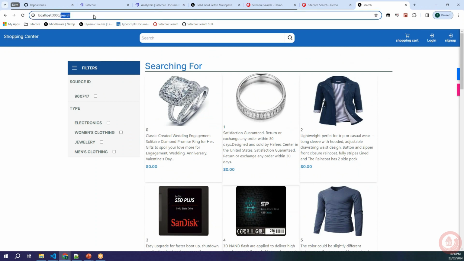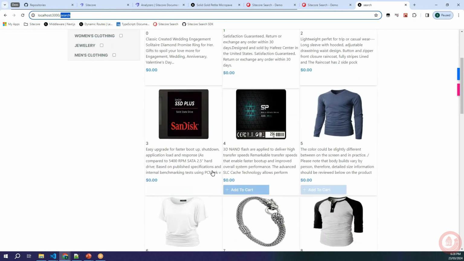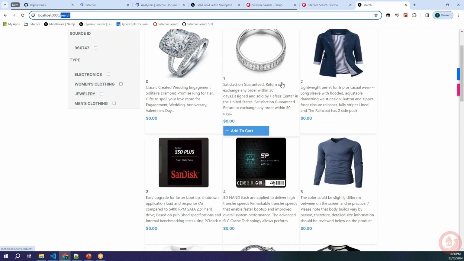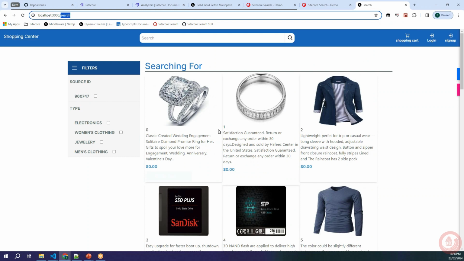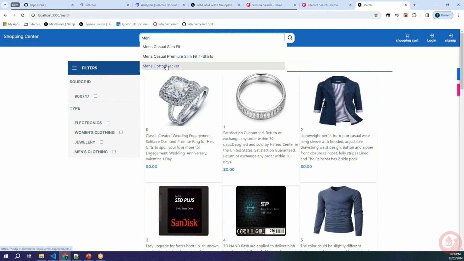I've created a search page here, and the results for the search on this page are coming from Sitecore Search. Again, these are using the widget 7, as we call it. And if you start searching for something here, let's say men's, you will see suggestions. Actually these are not suggestions, because I don't want to use suggestions on my website.